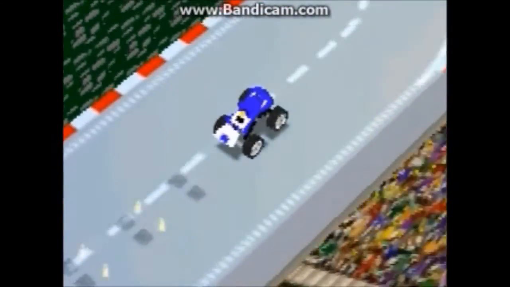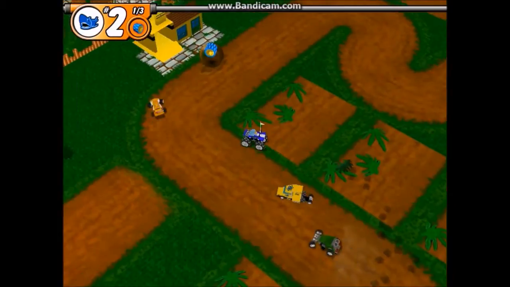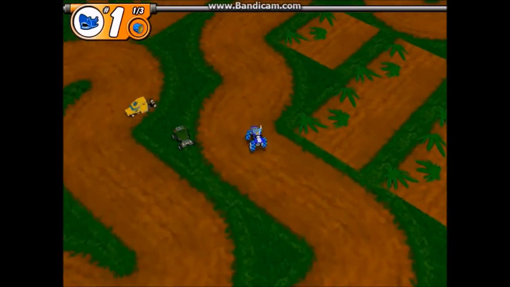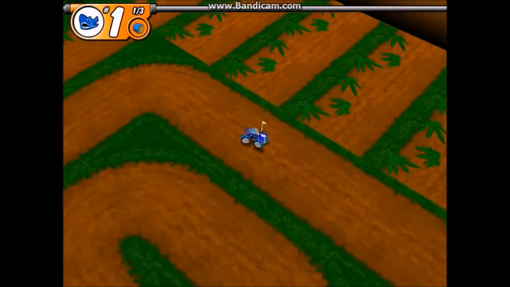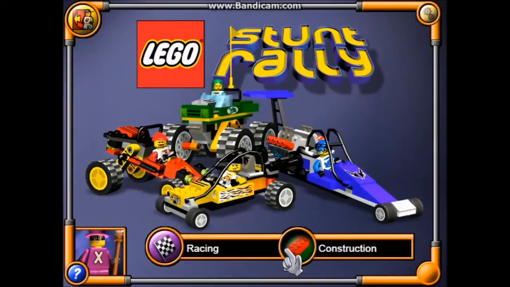By far, though, the most useful, and by that I mean the only useful, power-up is the grip tires power-up. These make you automatically steer perfectly, so you can experience the game as it was meant to be experienced. The thrill of the car race without that whole steering thing getting in the way. Racing at its finest. The other major part of this game is the construction element.